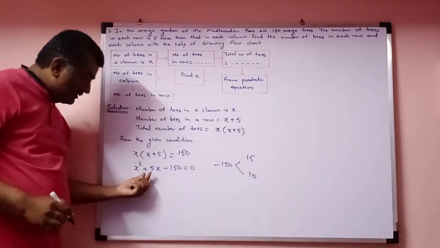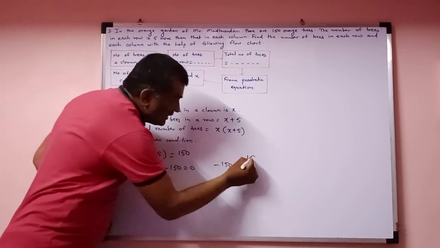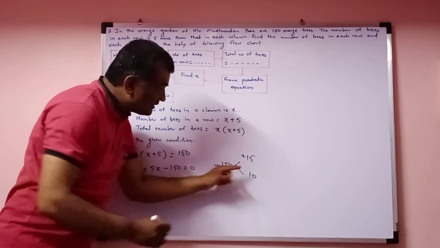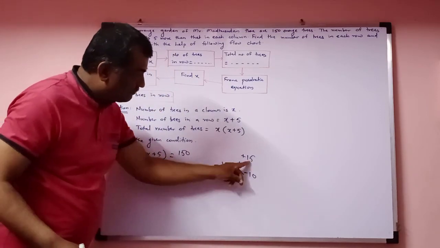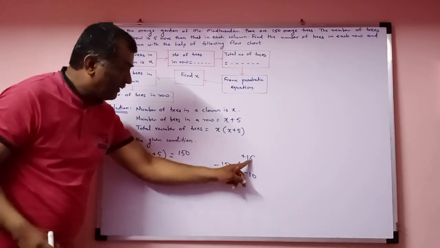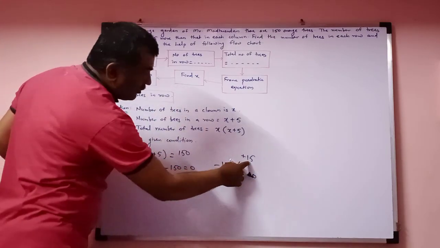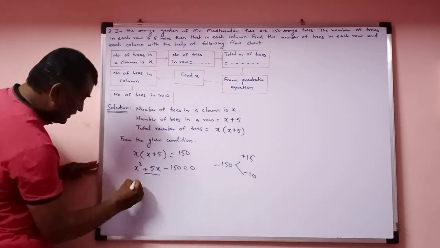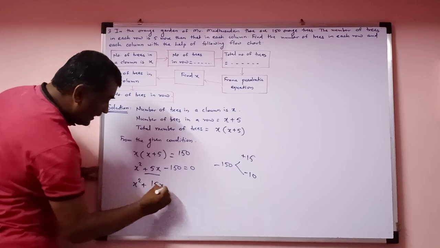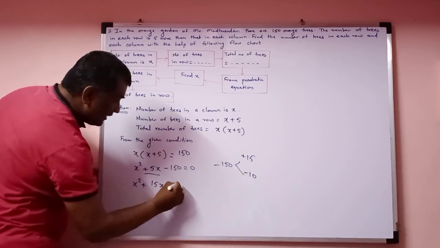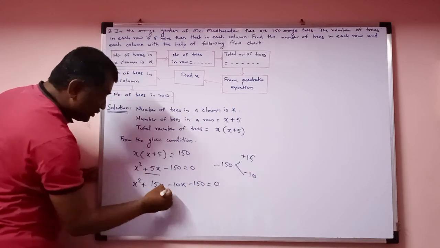आता साइन ऑफ मिडल टर्म मधल्या संख्येचं चिन्ह काय आहे प्लस, ते मोठ्या संख्येला द्यायचं आहे प्लस. इथं मायनस आहे म्हणजे 10 ला काय येणार आहे मायनस. प्लस इंटू मायनस मायनस 15 10s are 150. 15 minus 10 5. आता ही प्लस 5x is equal to 15x minus 10x. x square plus 15x minus 10x minus 150 is equal to 0.